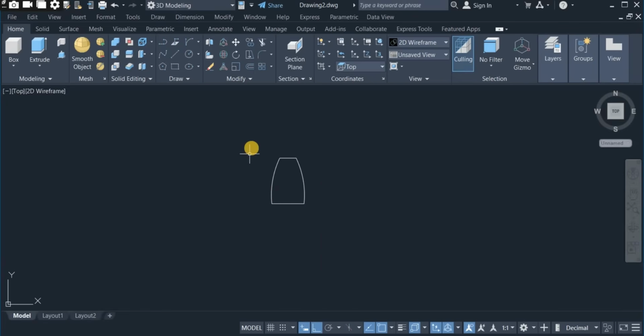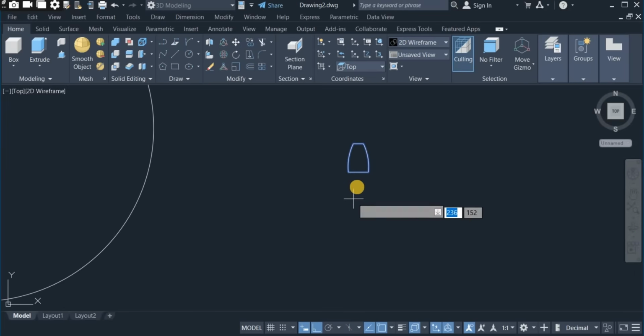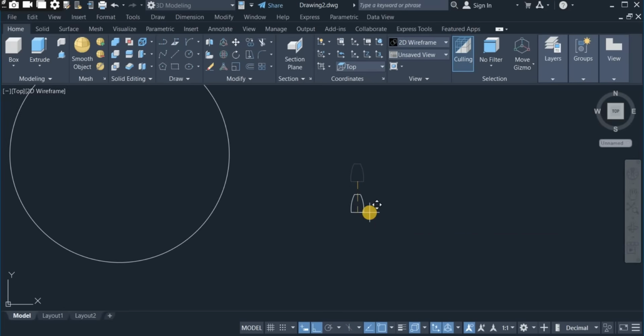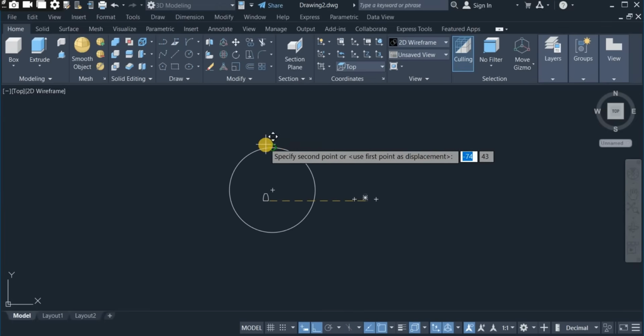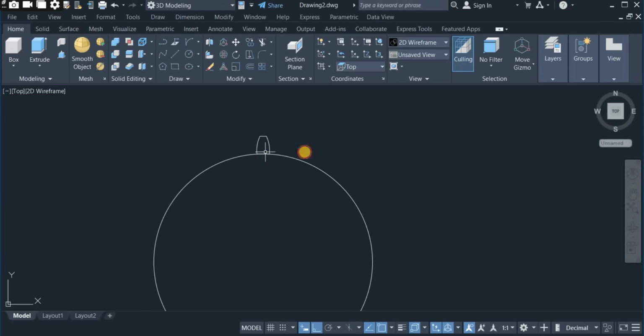Alright, now use the join command to join this up. So click on the modify panel, click on join and join this up. Okay, so this is the tooth profile. Now click on the move command and move it from this point and drop it at the quadrant point of this circle right here.